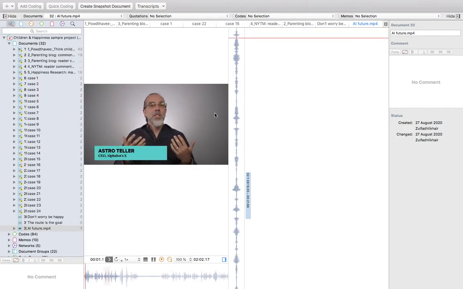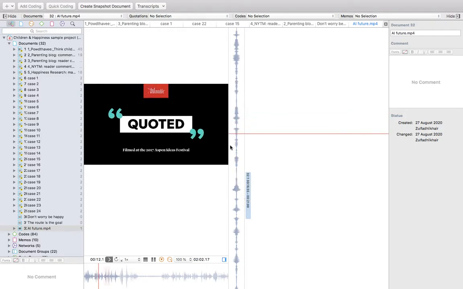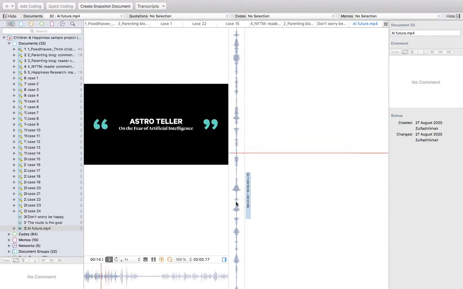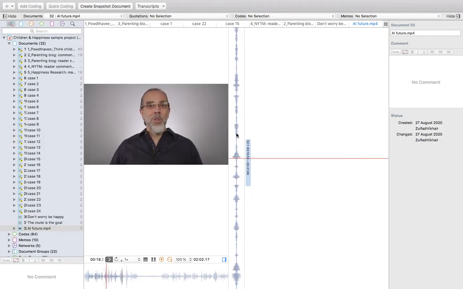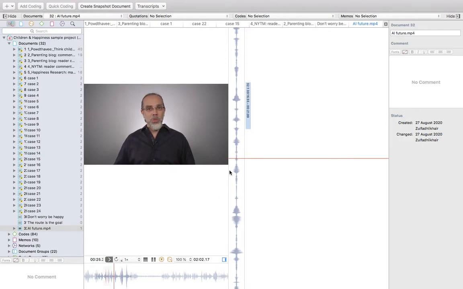From this you can watch a video straight away inside ATLAS.ti, and then over here you can see the audio notes, so you can start to code from these notes.